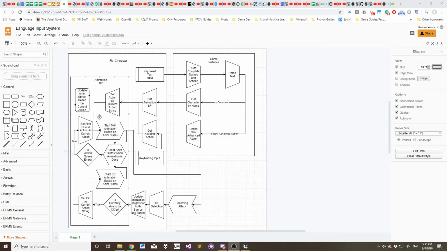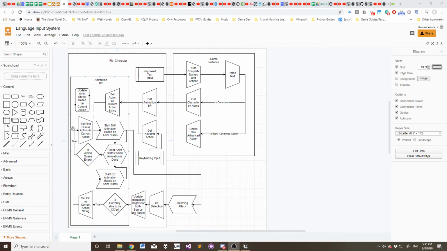So obviously, when no other actions are being implemented in the animation blueprint, it sees that it's in this hexagon state where nothing is happening, because everything starts over here, and it sees that the action queue is not empty because you've inputted an advanced action which then added all of its component action strings to the action queue.